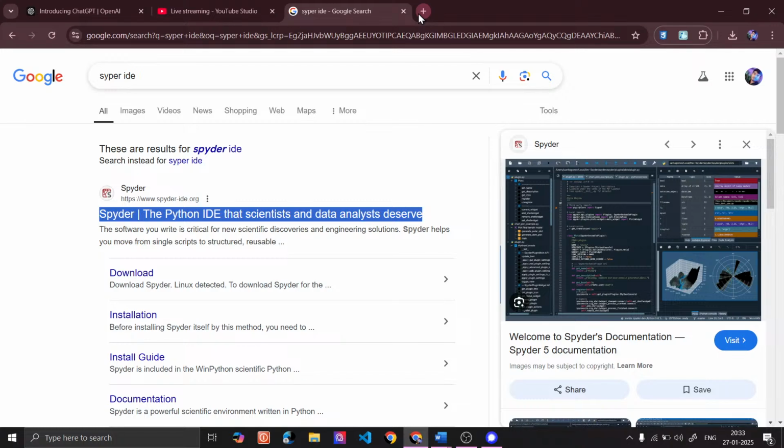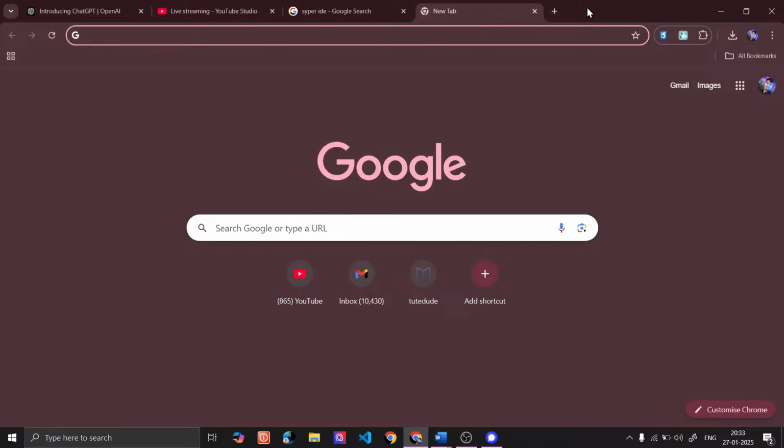And moreover, VS Code supports multiple programming languages, not only Python. It supports a large collection of languages like HTML, CSS, JavaScript, Java, C, C++, C Sharp, Ruby, PHP, and many more. So let's start our video by, first of all, installing VS Code, as many users don't know that, and we will be covering the whole video using VS Code. So yeah, it's kind of important. So let's start.